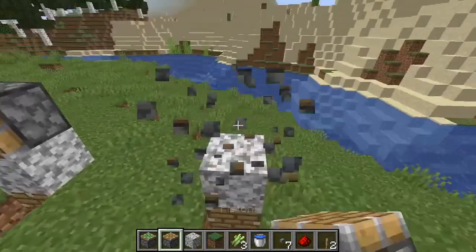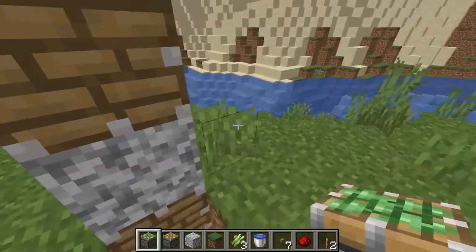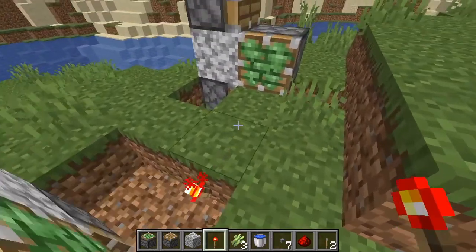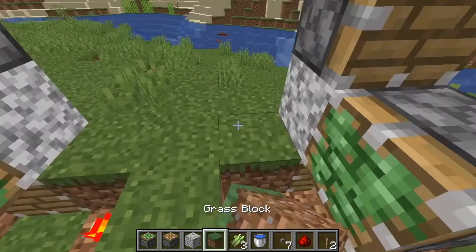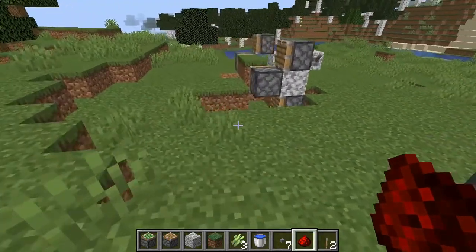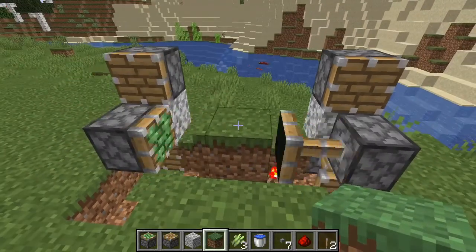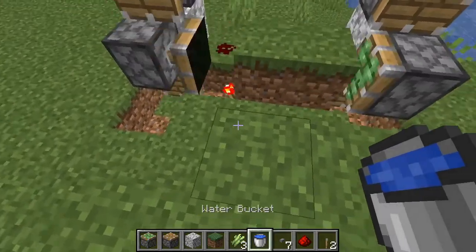And then a sticky piston either side of them. And then, oh sorry, no, the torches go between the pistons. So the torches go underneath the actual farm itself. Of course they do. And then the redstone dust goes between them, doesn't it? There we go. So that's basically all there is to the zero tick farm.